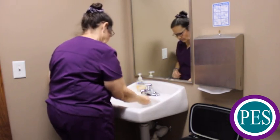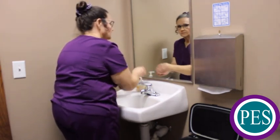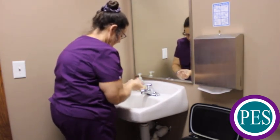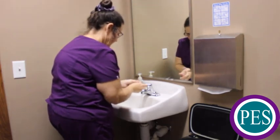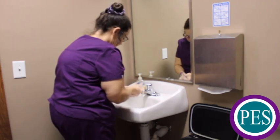Turn on the water and wet your hands and wrists thoroughly. Apply soap to your hands and rub your hands together using friction with soap. Remember to wash for at least 20 seconds. Scrub and wash with interlaced fingers pointing downward. Wash all surfaces of the hands with soap.